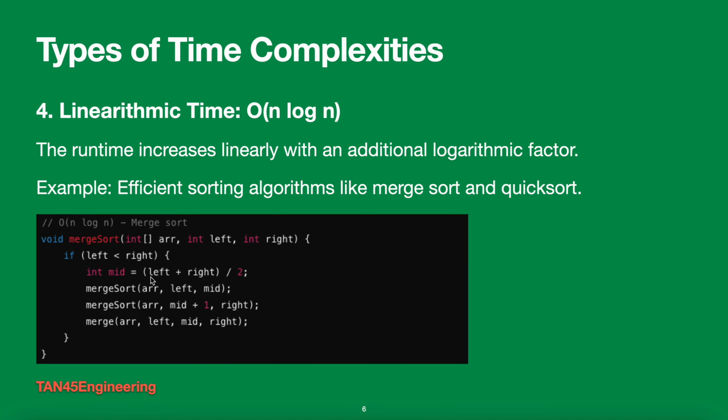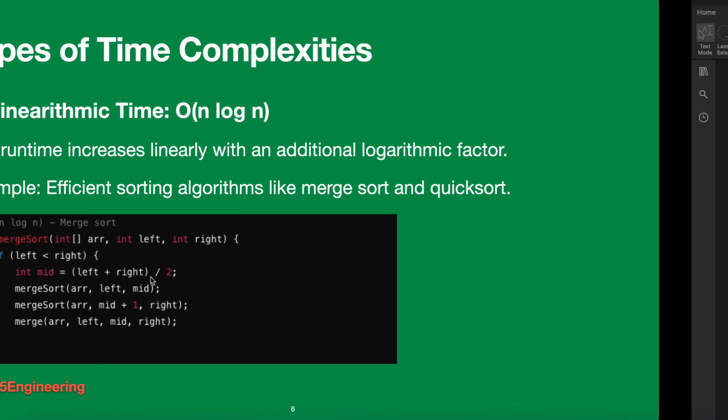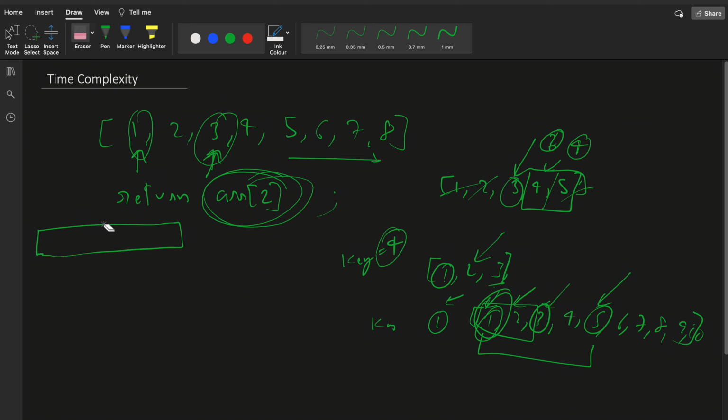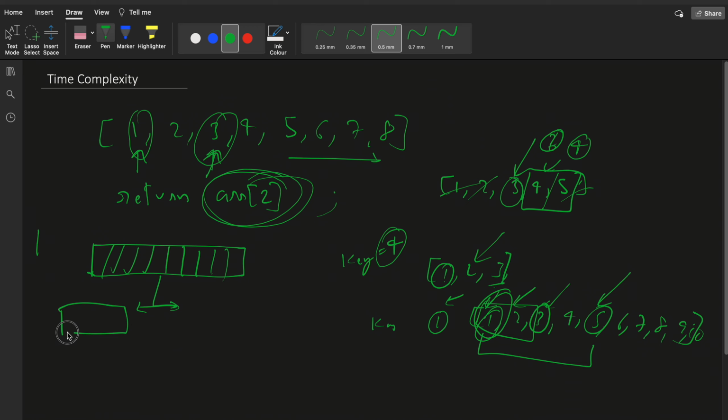So let's say this was your complete array in the beginning. First step, you divide this into 2 parts, and then again into 2 parts.